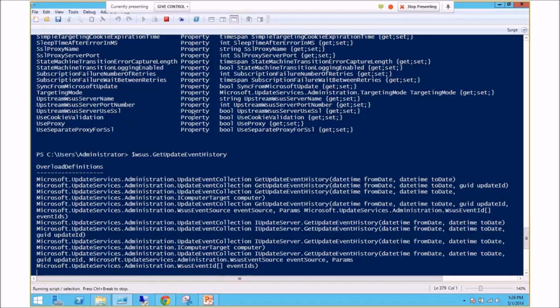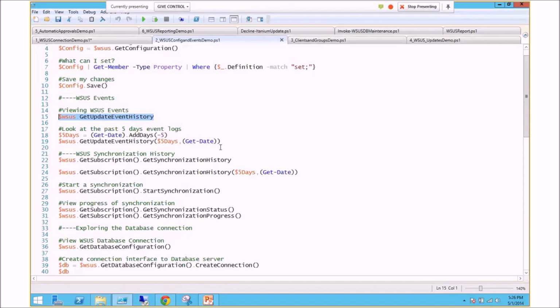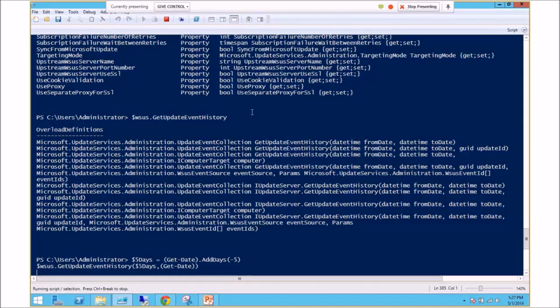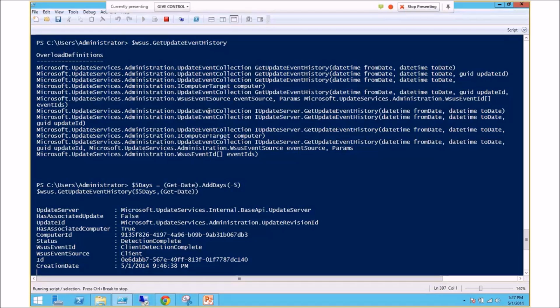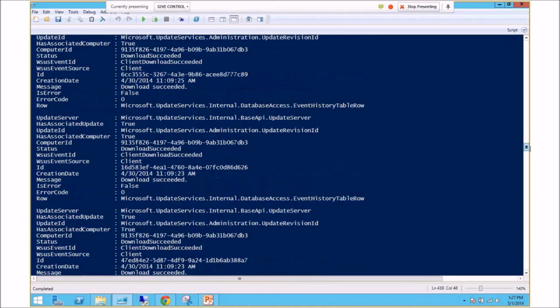We can see where we had a synchronization yesterday. We can see the stuff on the top. We've had some detections going on. If a client's downloaded anything, as well as if a client's had any updates installed, we can dive into that.